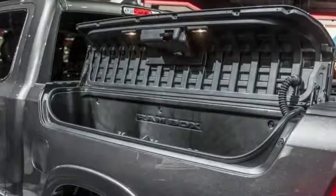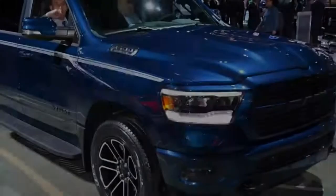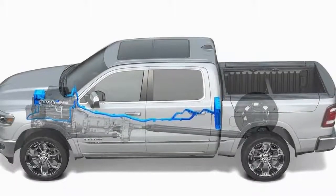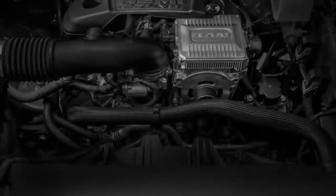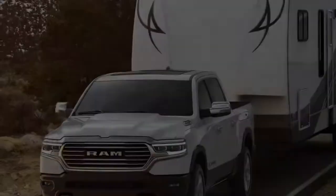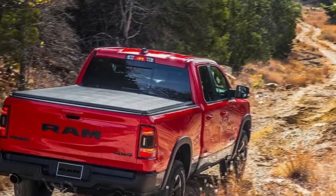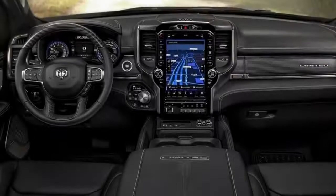It's all about more. It does so much more than today's truck and what the competitive set does. So much more storage, more content, more features. 22-inch wheels on the exterior, and you get a couple flavors of those. You have the Rebel, which has its own unique character. It looks so incredible, the aesthetics of that. 12-inch screen on the interior. The list just goes on and on about what this truck does. It's all about more.